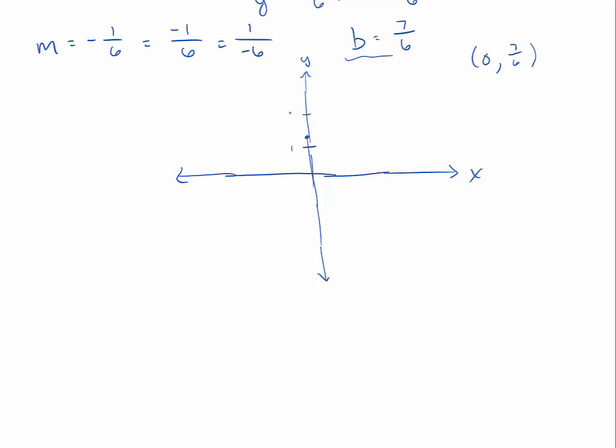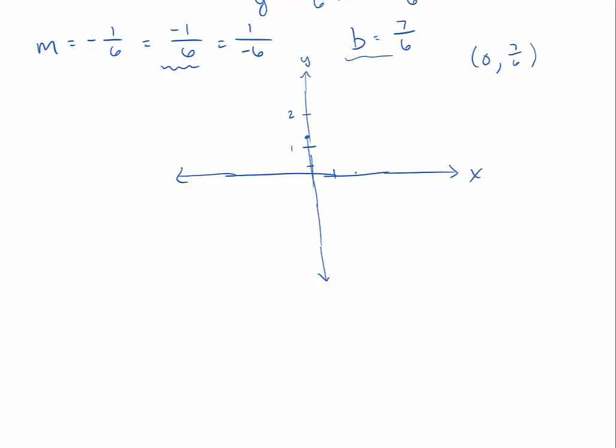And we'll call that 2, 1/6 of the way to 2, and that's not super accurate because it's like a fourth of the way, maybe a third of the way, but as long as it's a little bit above 1, as long as you kind of hit the ballpark, we're good. And then I use my slope, and so my slope, I can use this one, and I'll actually do both of them here. I'm going to go, this is negative 1 over positive 6, so down 1 to the right 6. So if I go down 1, I'm going to end up right above the 0, so right there.